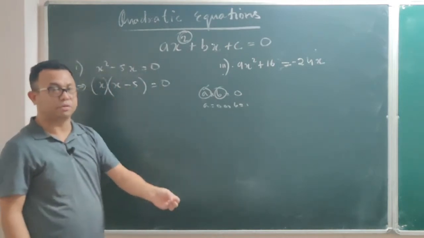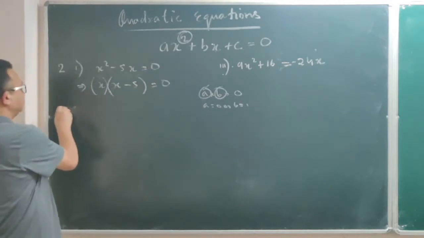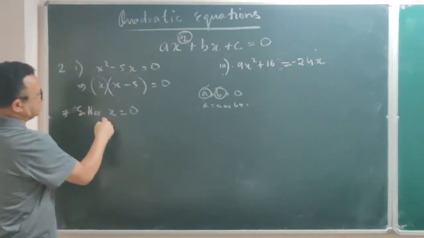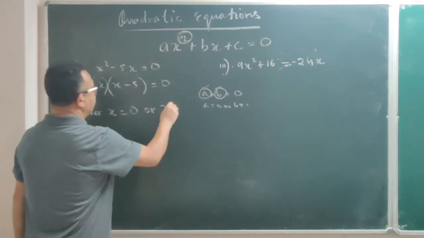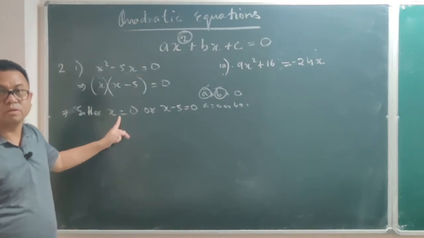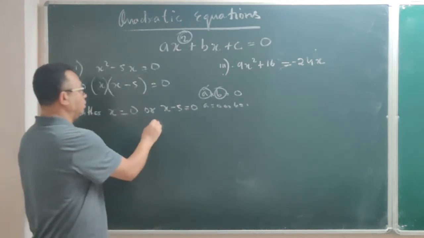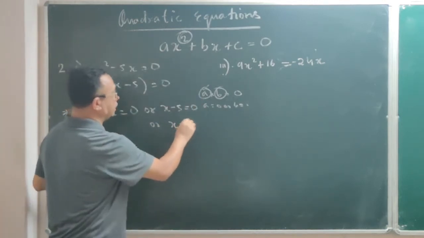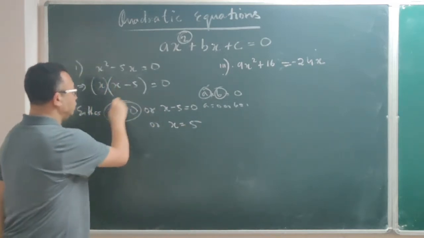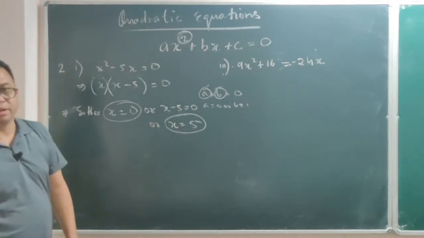That is why in a quadratic equation we have to write like this, either the first bracket is 0, see this first bracket is 0, or the second bracket is 0, x minus 5 equal to 0. So then I already got one of the values of x: one value of x is 0, or the other value of x is minus 5, we take it that side, it becomes 5. So here we got 2 roots, roots means answers, one value of x is 0 and the other value of x is 5.